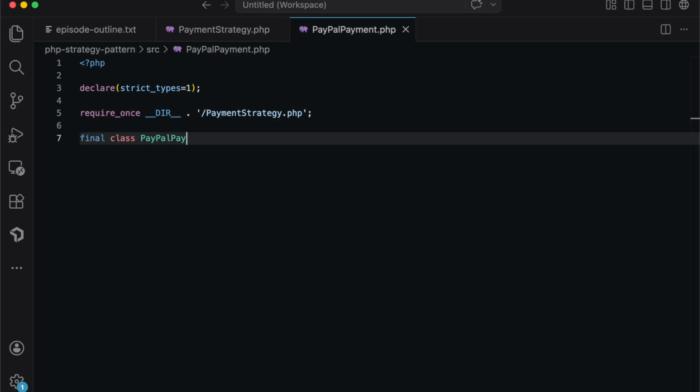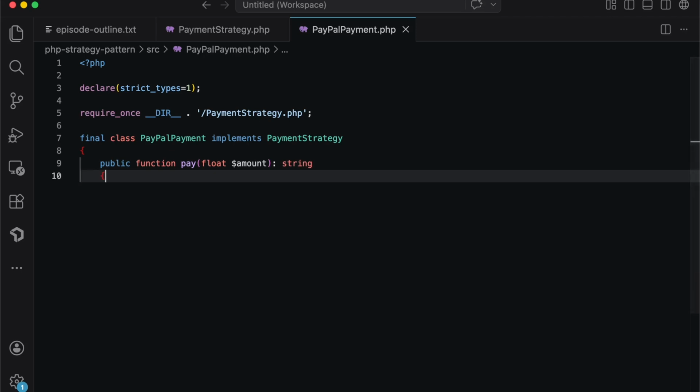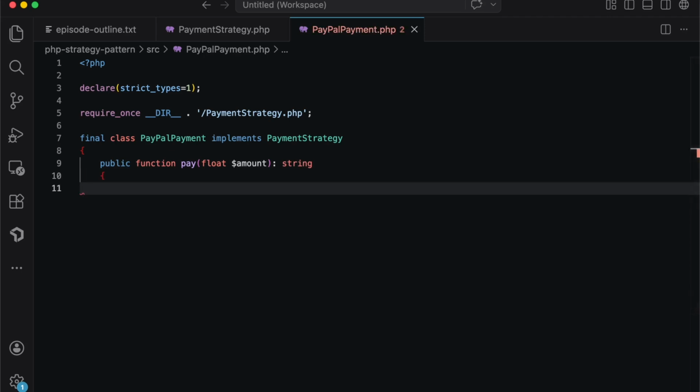You can already see the structure staying consistent, which is exactly what we want in a design pattern like this. Now inside the pay method, I am returning a PayPal specific response. In a real application, this is the place where we could call an SDK or an external payment API.